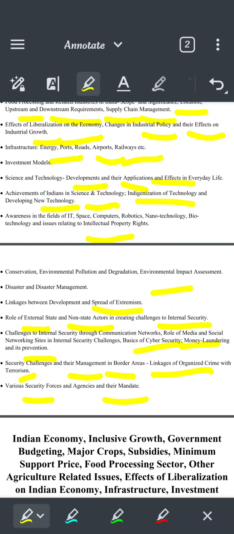How India can handle various illegal activities like drug trafficking, human trafficking, counterfeit currency, illegal arms trade. All this you have to provide the short term and long term solutions, and also the proper usage of maps in topics like border management, or for that matter the internal security challenges in the northeast or the Jammu Kashmir region. You can draw proper maps in that.